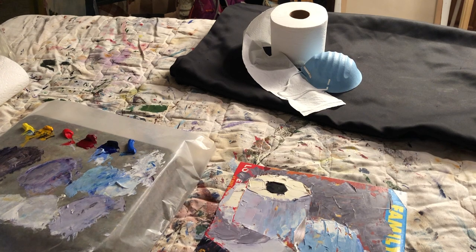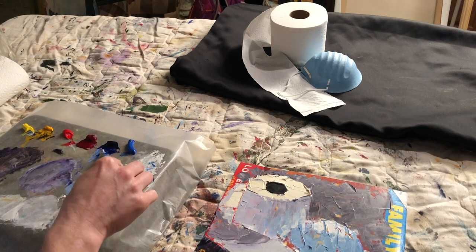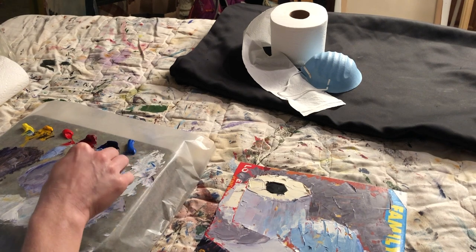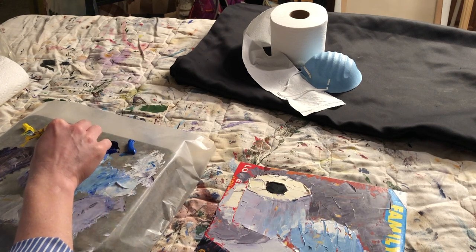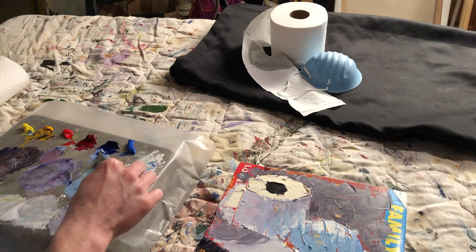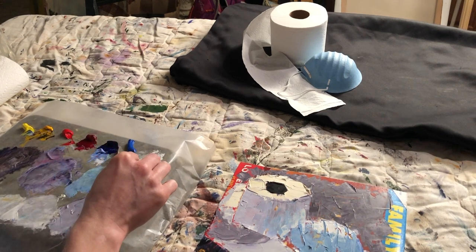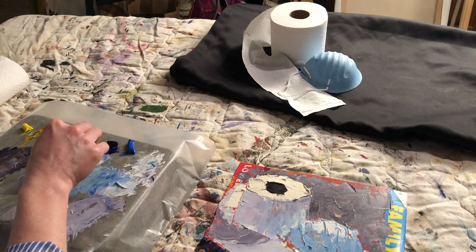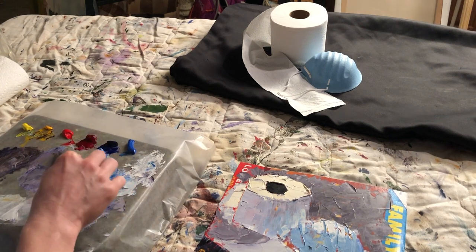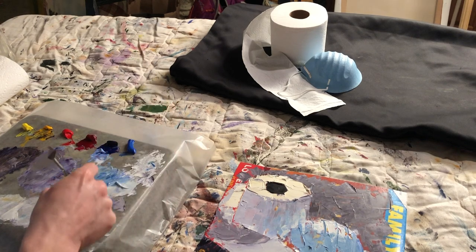A painting is kind of done when you're ready for it to be done. You can finish it with a lot left to do on it — you can leave the viewer with more work to do inside their mind to finish the painting themselves. Or you can polish it up and get it exactly what you want the painting to say. It's your choice as the artist of where you leave it. This one is going to be left pretty loose and expressive.